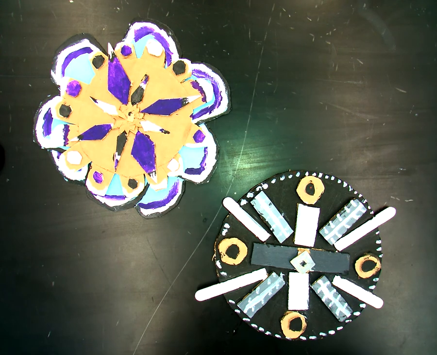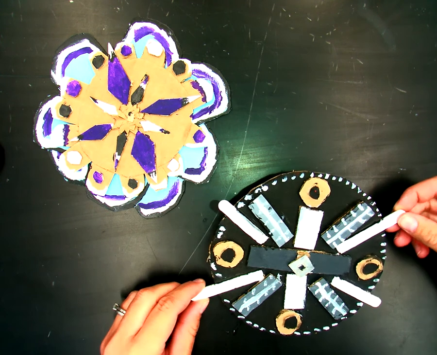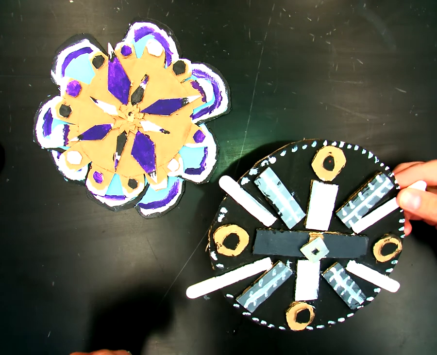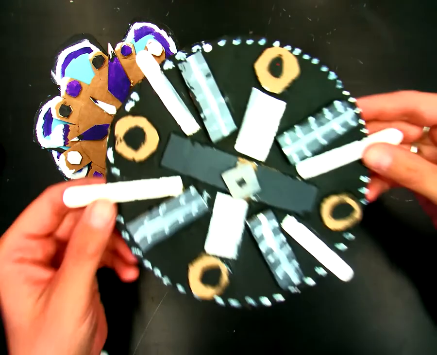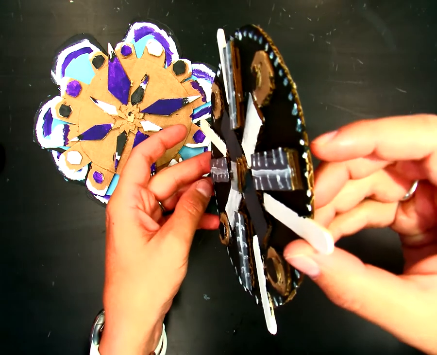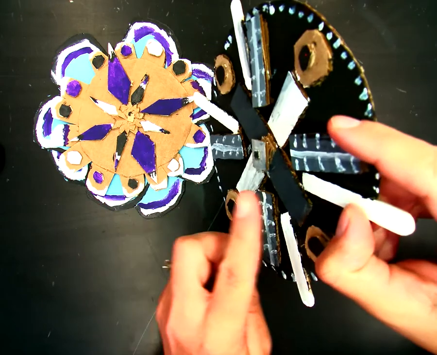Then you are going to be working with cardboard, possibly some straws, pieces of popsicle sticks, and you are going to create a relief sculpture so pieces are only going to stick out a little bit.